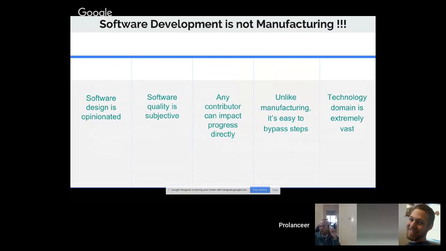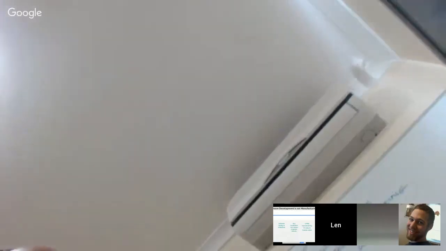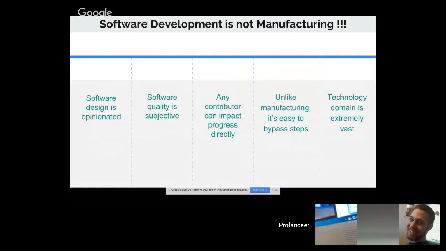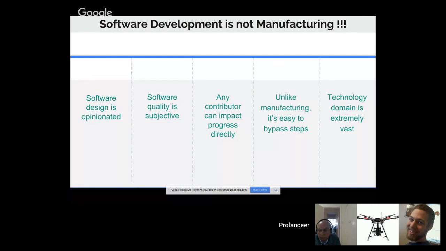Software design is highly opinionated. Everyone has their own opinion of building a certain feature or functionality. So you should try to make sure that your design is perfectly ready before you hand over the work to your development team. And quality of software is again very subjective.